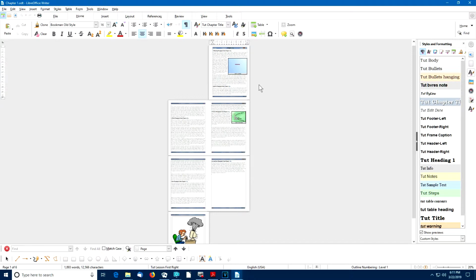And if the book is printed double-sided, then page 2 will be a left side page. Page 3, or all the odd number pages, will be right side pages, and all the even number pages will be left side pages. And if you're going to print your document double-sided and use a binding, then it's a good idea to have wider margins on the left side of the right pages and on the right side of the left pages. That's so that you'll have room for binding, whether you're going to use punched binding or stapled or whatever.